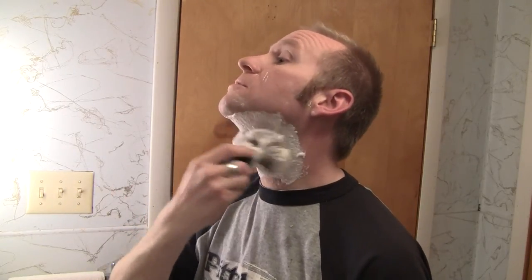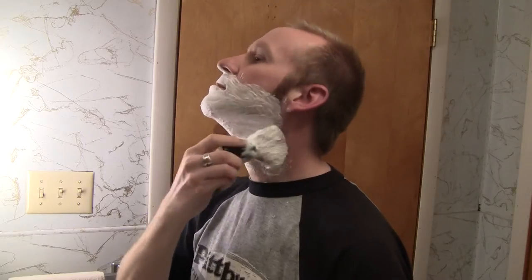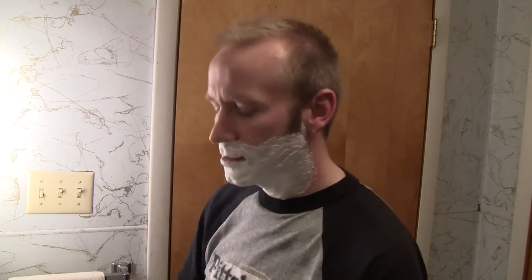Even with a cartridge razor, you can't just make one pass over your whole skin — you still need to make multiple passes. So I much prefer the DE over cartridge razors. I'm not saying they're not okay — some people really like cartridge razors, I for one do not, but that's just me. To each his or her own. For me, I will never, ever, ever go back to a cartridge razor. If I'm in some nursing home and some aide pulls out the old Mach 3 or Fusion or whatever they have 50 years from now, I'll grow a beard. I am sold on wet shaving, and I will teach my children to wet shave because I think it's that important.